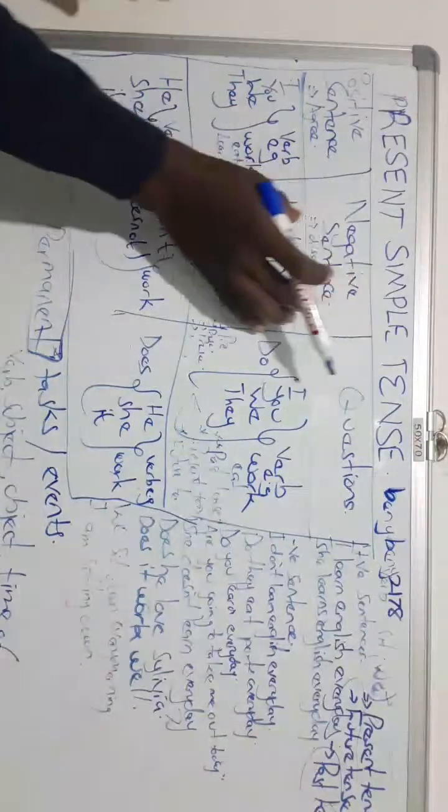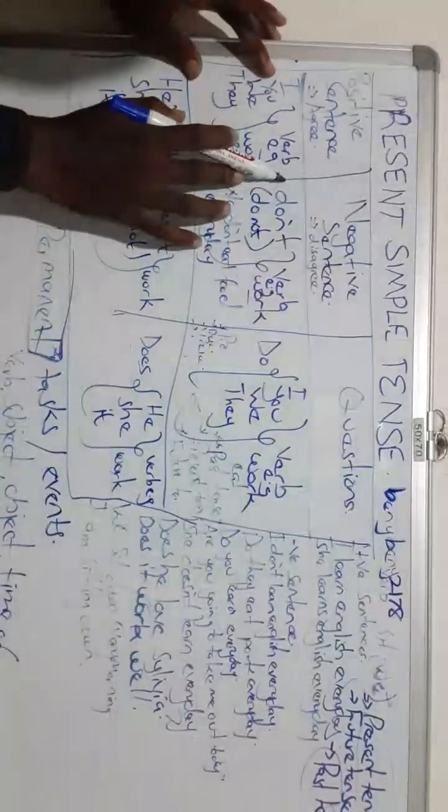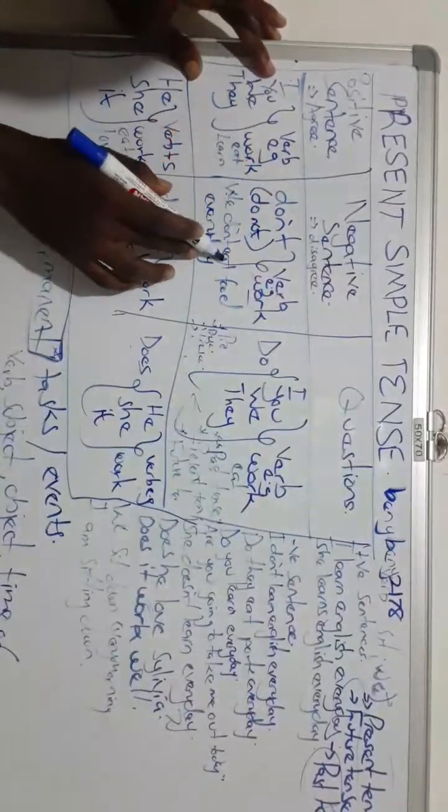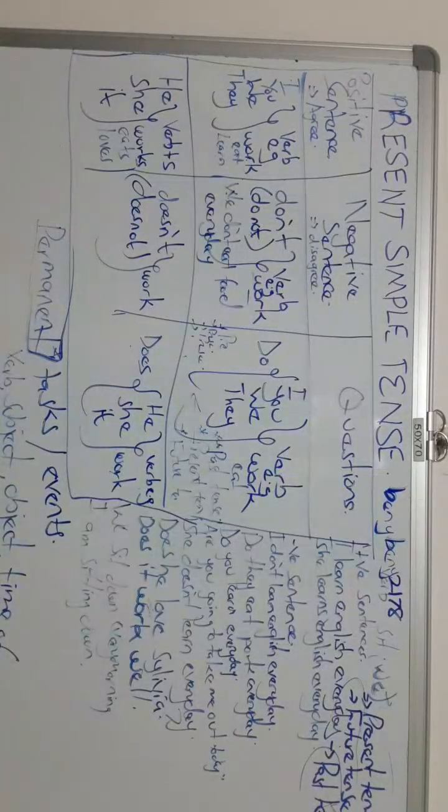So when you go under negative sentences, you're going to say we don't. We, you start with the subject, we don't eat food every day. Ffe tetulya mmere buli lunaku. Okay, hope we are together.